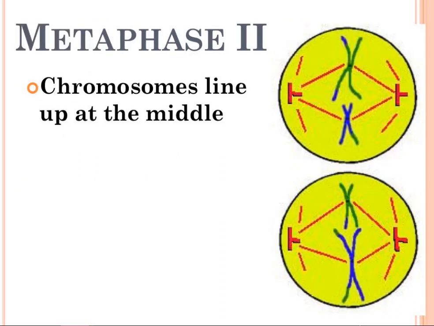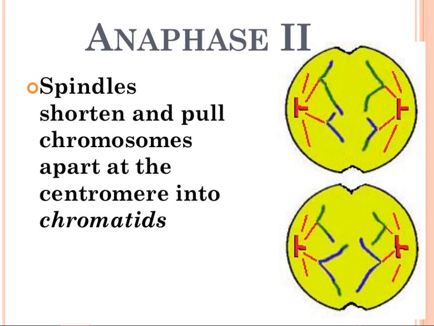Metaphase 2 looks just like mitosis. They're lining up in the middle. Notice how it's attaching to the centromere here. And then as you can guess, in anaphase 2, the spindles are pulling them apart into chromatids. But I know, once again, very confusing. It's technically called a chromosome. So it's splitting a chromosome into a chromosome. I don't know why they do that and like to confuse us, but just still remember it the way we originally learned it.